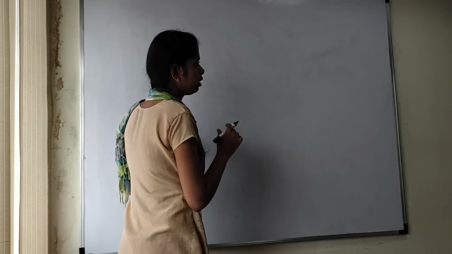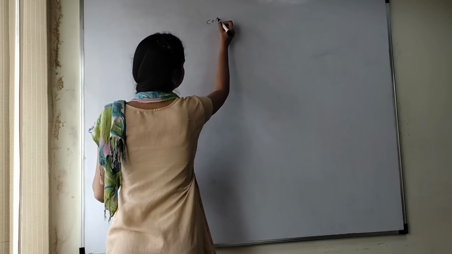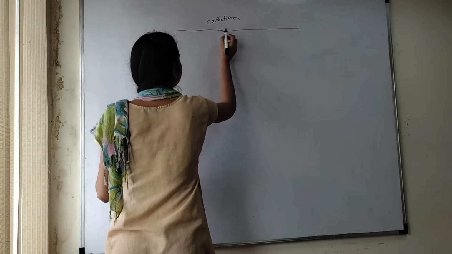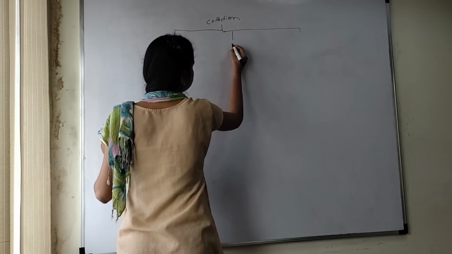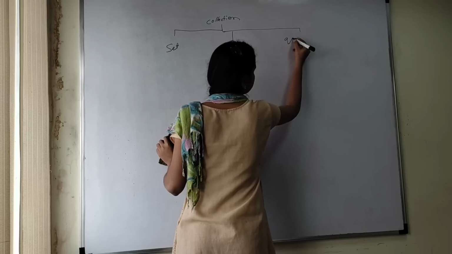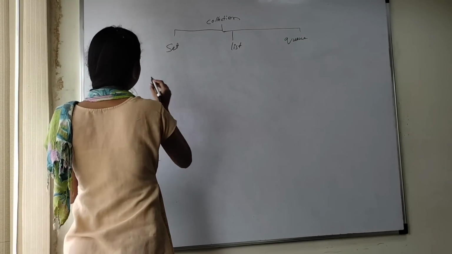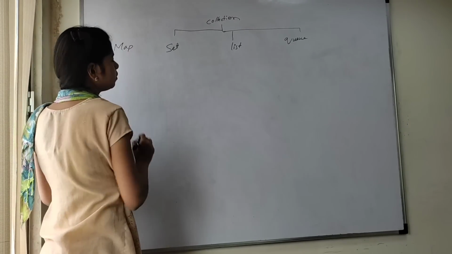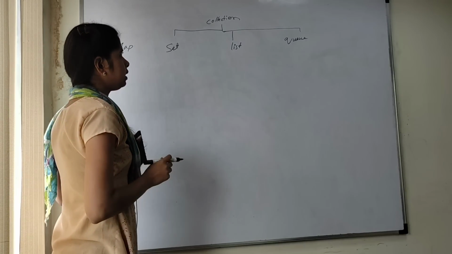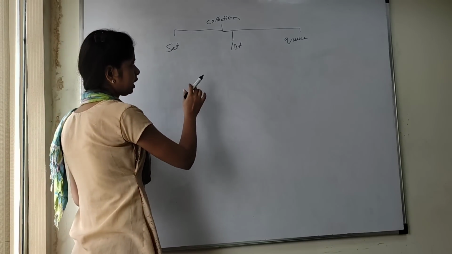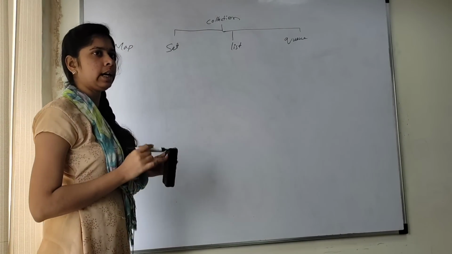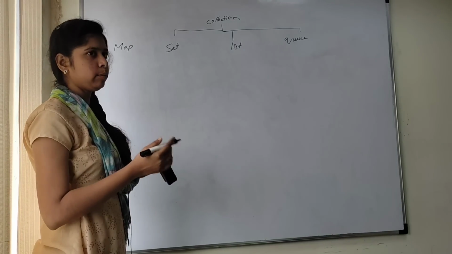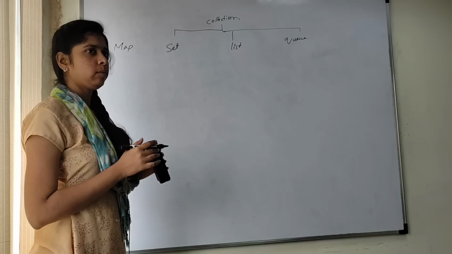First, in collection there are three types, ma'am. One is set. The other one is list. And the next one is queue. And we have another one, ma'am, which is outside the collection. That is map. Why is map not considered in collection? Actually, for all of these collection types, set, queue and list, we use the add method and remove method. But coming to map, to add elements we use the put method, ma'am. For that reason, it is outside the collection.